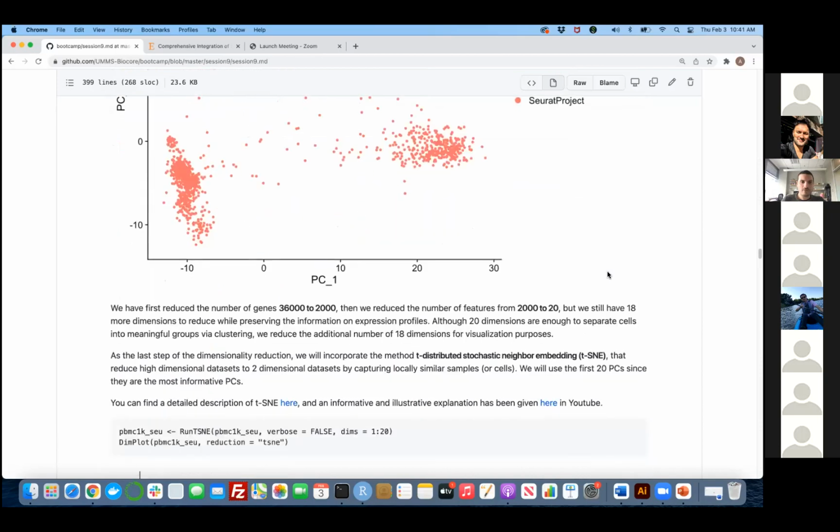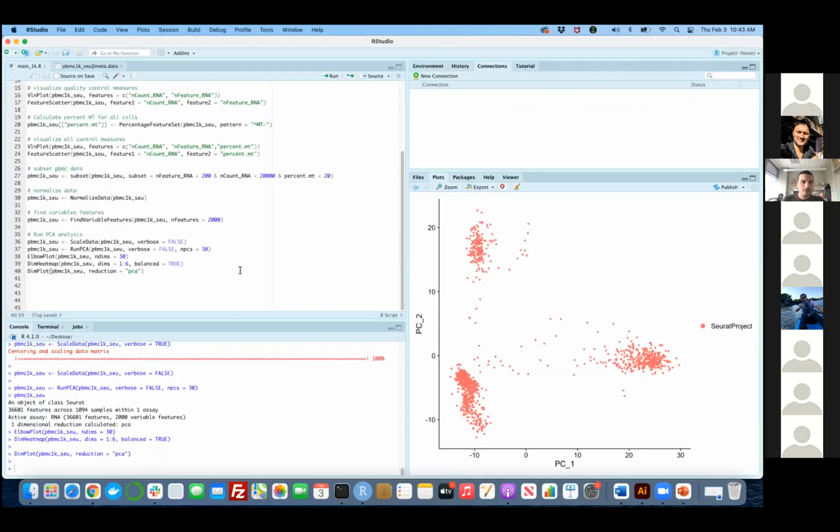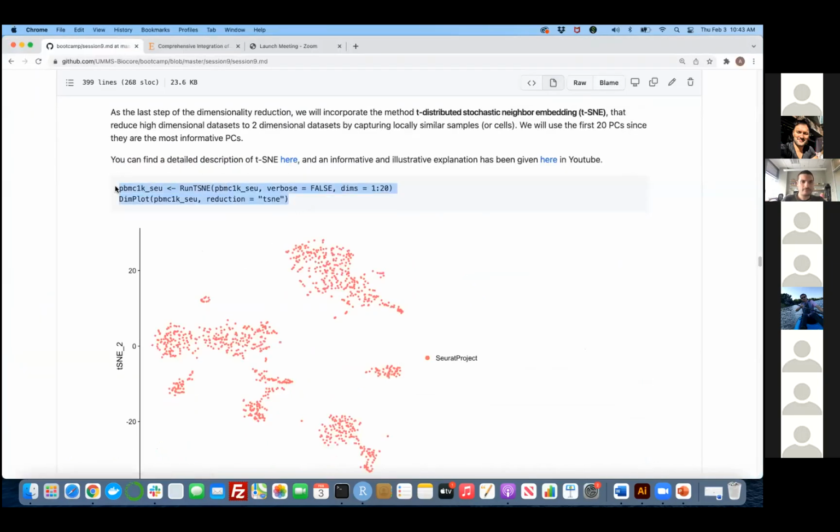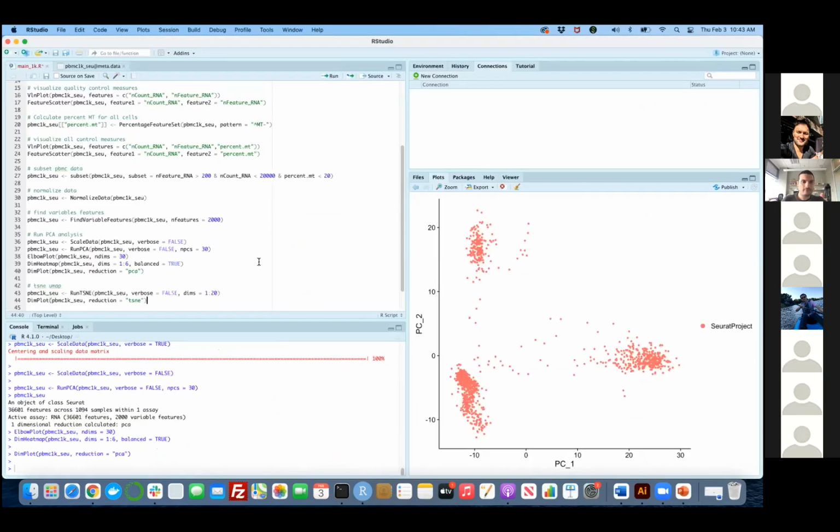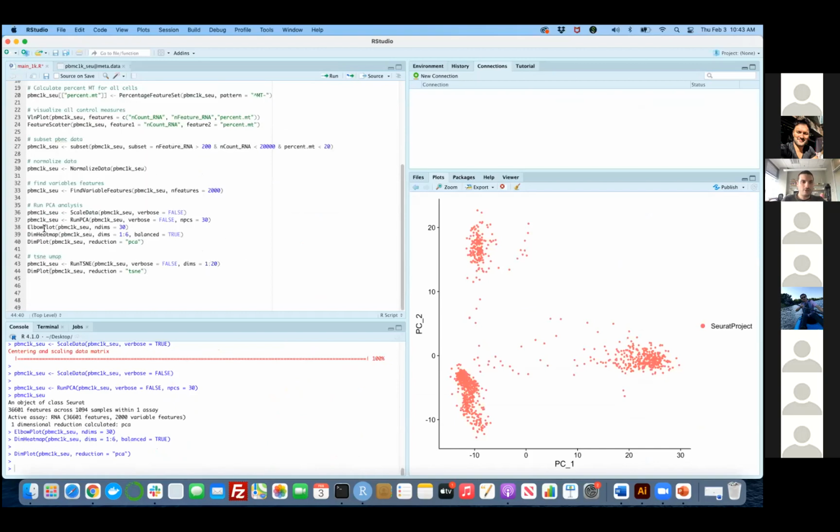So let's quickly move forward. I'm just going to visualize tSNEs and UMAPs. Going back to the elbow plot, we decided that we're going to choose 20. Of course, this number could be different for you. The function again is quite simple.